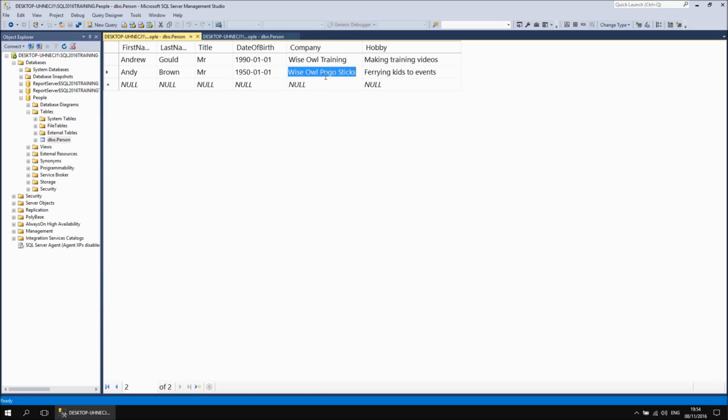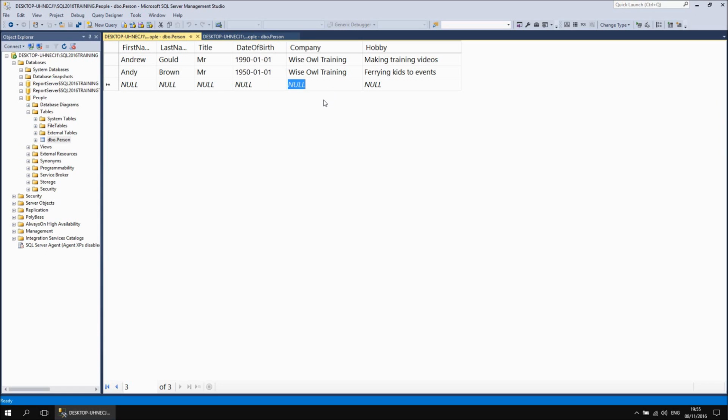Storing the same value multiple times as well is wasteful in terms of storage space. So if you remember from the previous video, we talked about the idea that different data types require different amounts of memory to store. So Wise Owl Training is nvarchar data, and nvarchar data requires an amount of storage space that's equal to twice the actual length of the strings. That's about 17 characters in this case, multiplied by 2, so that's 34, plus an overhead of 2 bytes to deal with the variability in the length. So that's 36 bytes for each time I store Wise Owl Training, which in real terms doesn't sound like an awful lot. 36 bytes to a computer isn't that much. But if you multiply that over the potentially millions of rows of data in an actual SQL Server table, that becomes ever more of a problem the larger the table becomes.